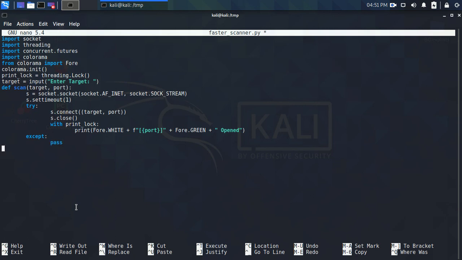So now with concurrent features, we are going to use a function called ThreadPoolExecutor, and we are going to assign a certain number of workers over here. It completely depends on the speed of your computer, and we're going to call them agents.